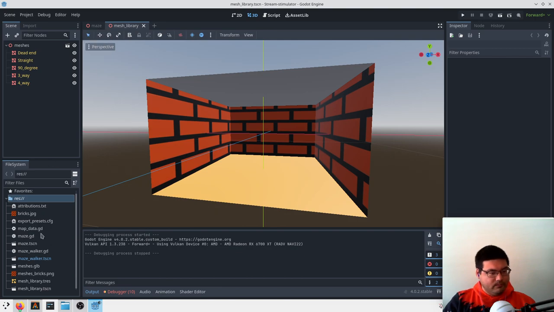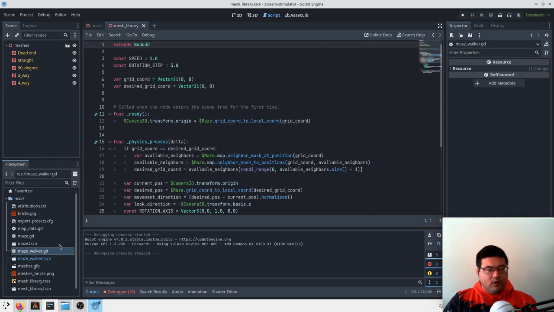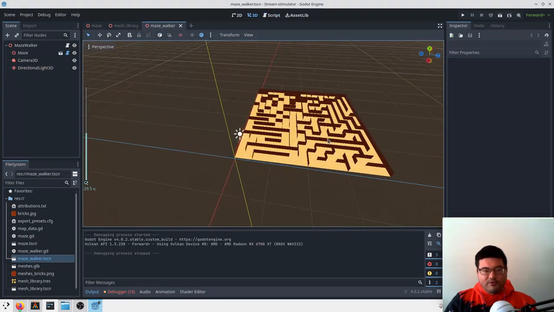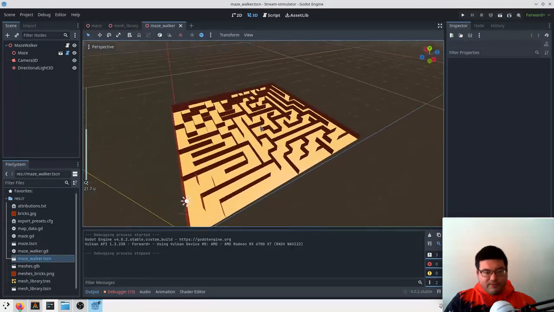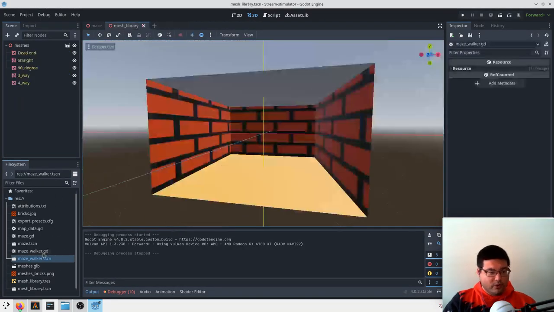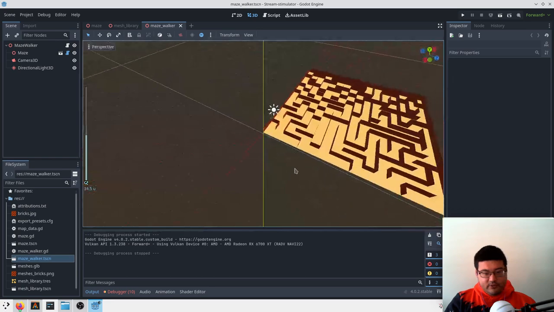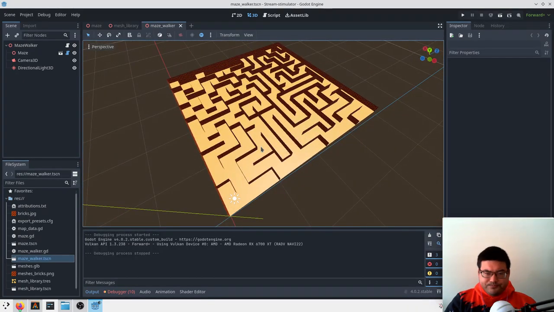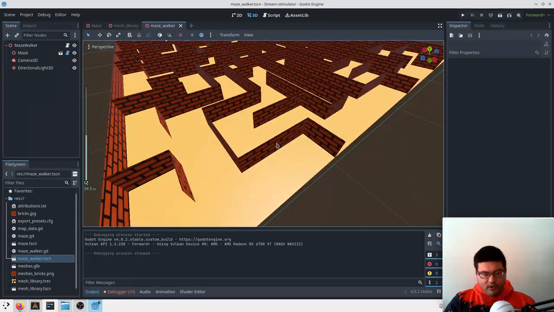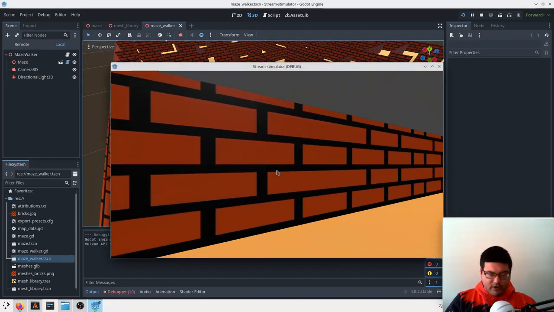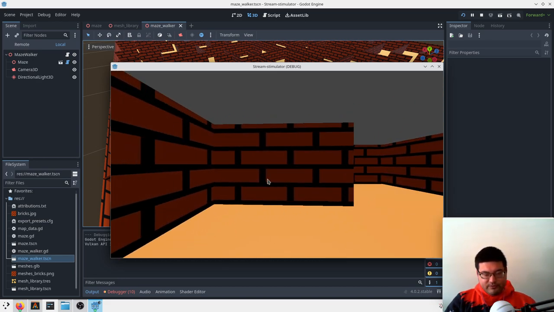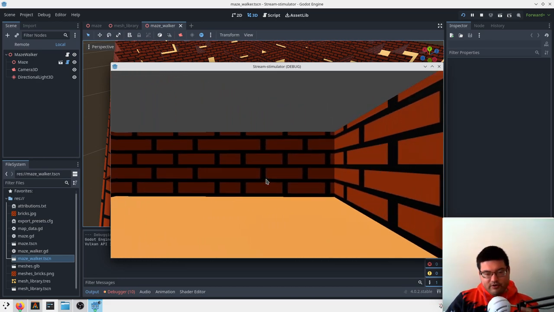So right now we have this. Let's see if I can pull it up. Oh my gosh, which one is it? This way? Here we go. We have this procedurally generated maze. If I close this and reopen it, it'll be a different maze this time. It's hard to remember, but this is different. And when you hit play, the guy walks through the maze. He does that silly little slow rotate that happens in the original screensaver.